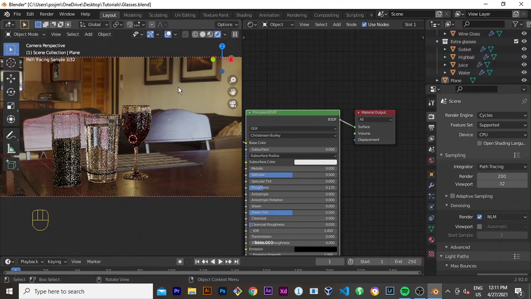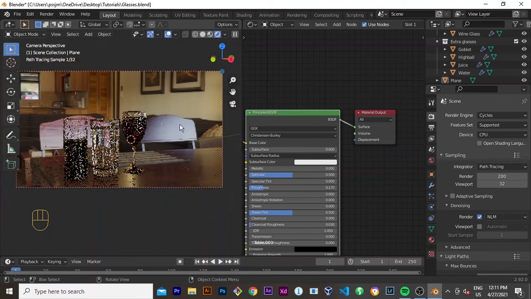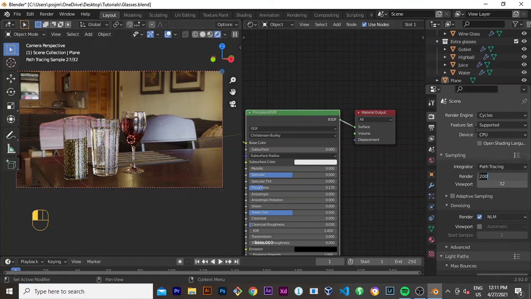Everything is moving closer to the camera, and I'm gonna render the whole scene now, guys, the way it is. I think the composition for me is good enough because this tutorial is not about composition, it's about making juice, water, and the wine. So let me increase the render samples and render the whole thing, and see you guys later, and we'll see how the scene looks.